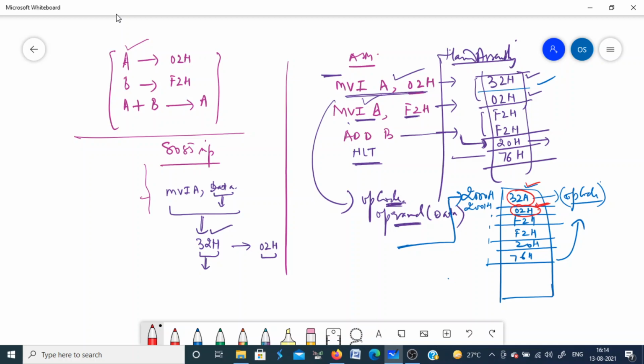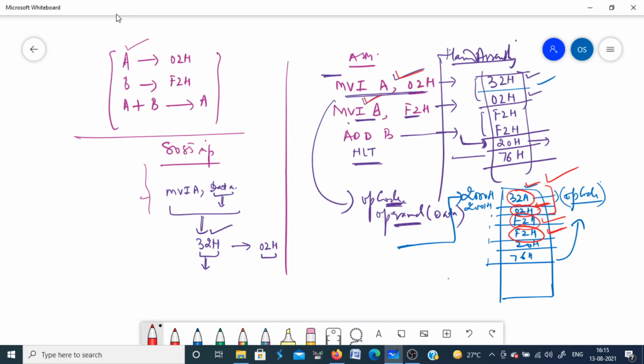Similarly, when the processor executes, now this instruction is complete: MVI A comma 02. So 02 is loaded into your accumulator. Since this instruction is complete, the next binary pattern it takes will again be taken as an instruction. Now when F2H is fetched and decoded, it comes to know that it has to load a number into register B. It means you have to supply that number. So the data at the next location, F2H, is now a data. It is a number, it is not an instruction.